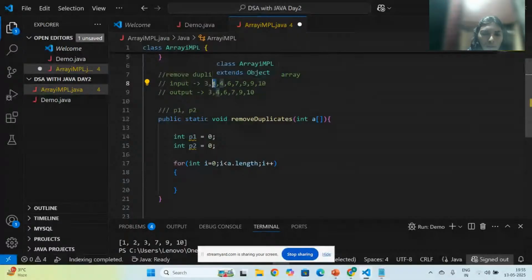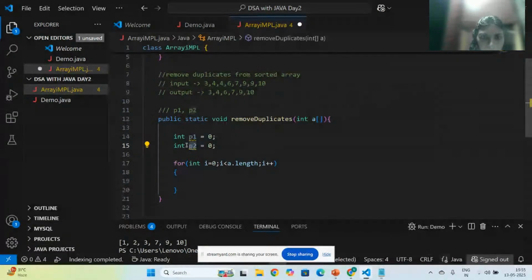Then coming to the third value, which is 4. In this scenario 4 is repeated. We will compare this with the previous element, so we can see that it is repeated, right? So we will not increment p2 because p2 is pointing to the unique indexes. P2 is initially at the second index, so we will not increment it.